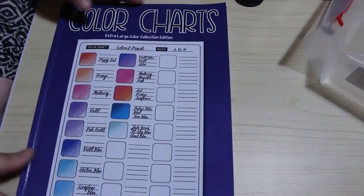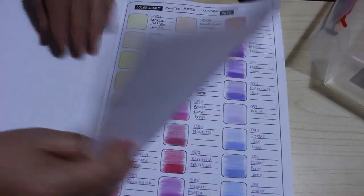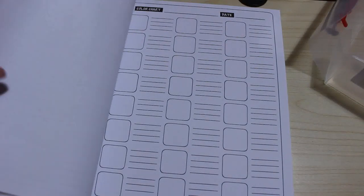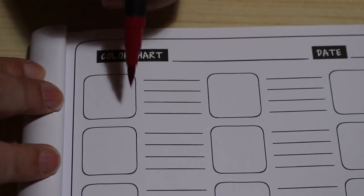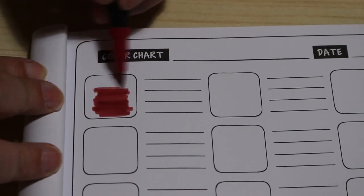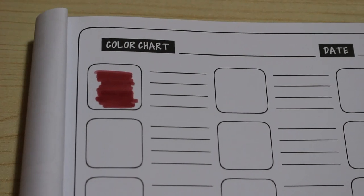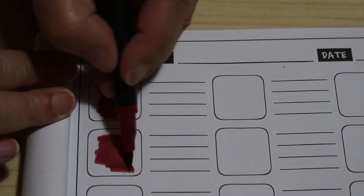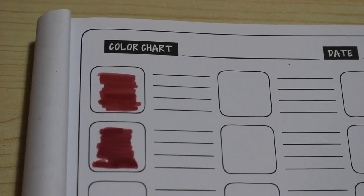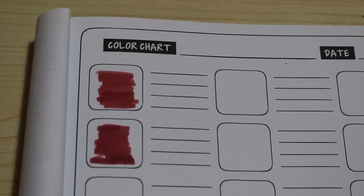Let me find a swatch book. We'll use this one — it uses quite big paper, but my small one is downstairs unfortunately. I'm just going to have a quick swatch through some of the colours, one at a time, using the brush pen. I'll number them as I go. These are supposed to be watercolour brushes, so I'm assuming you can activate them with water, but I don't think you need to.